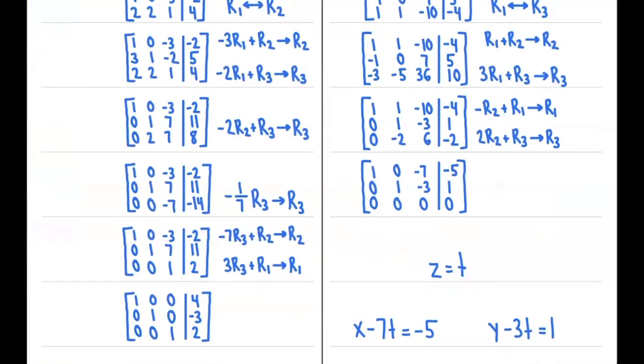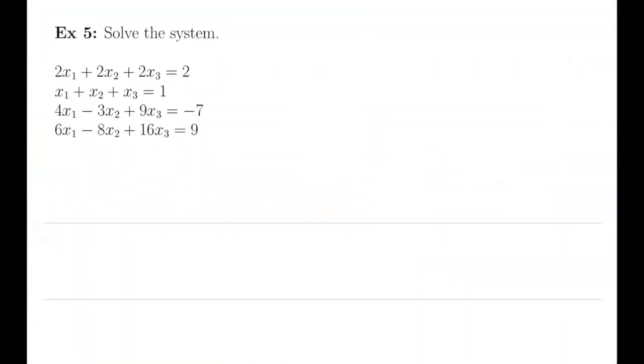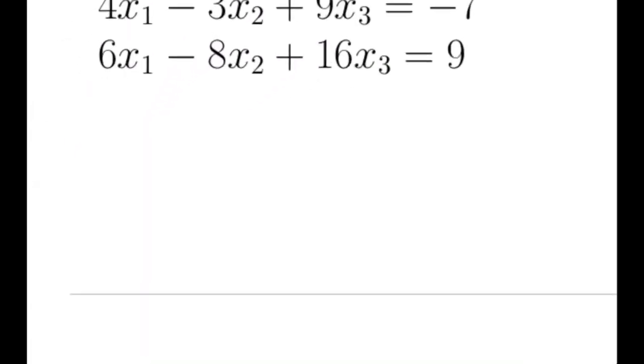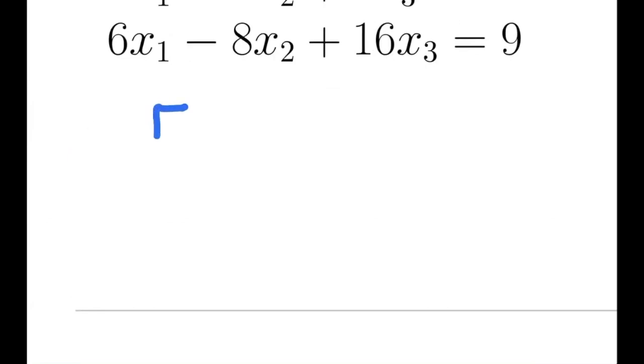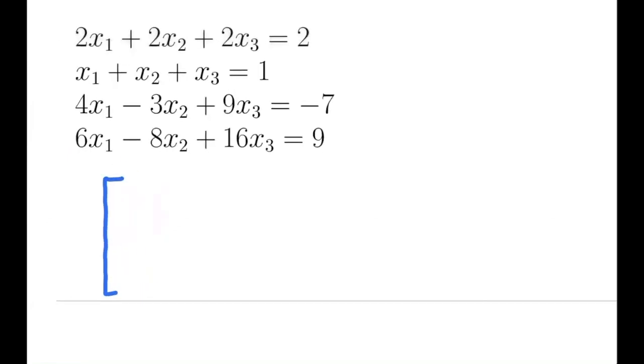Okay, so now let's do the last example for today. So what's the first step? Writing the augmented matrix. Yes, good place to start. I'm already seeing a 2 is going to cancel from everywhere in the first equation. Do you want to bother writing that out and then doing the 1/2 R1, or do you just want to cancel it out now? No, it's okay. I'll show the whole thing.